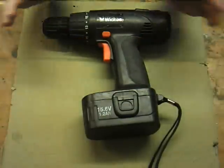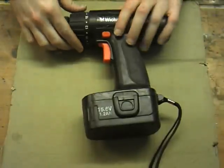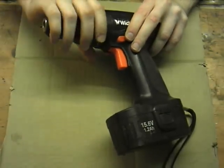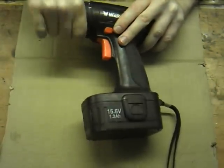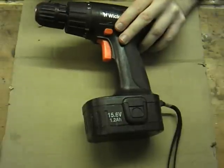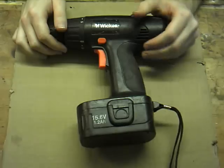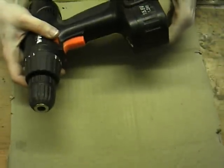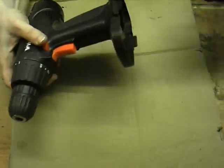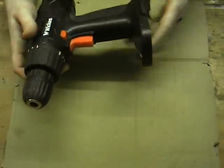So I'm going to open one of these up and have a look at it. I suspect it is going to be the same, mostly because if you turn the clutch here, it clicks a total of 16 times, which means it has 17 little nooks in there to click through, and so do the other two I already have. So let's open this up. First of all, we'll take the battery off, 15.6 volts, so it says. So not much use without the charger. I'll leave the tab and it'll come off it myself.